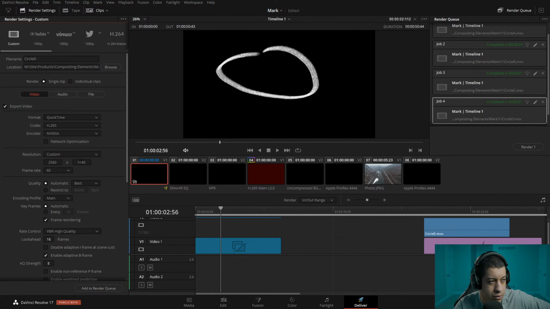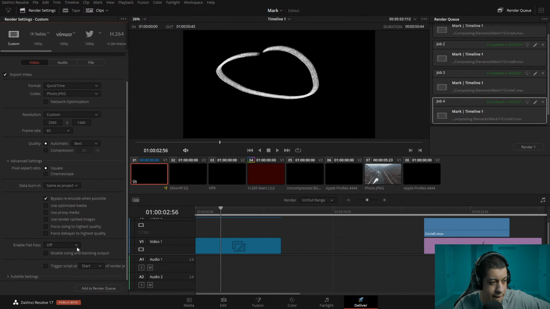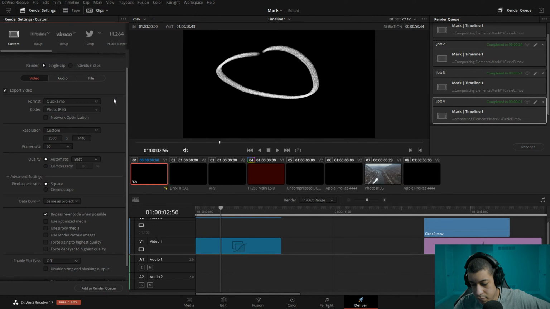Alright, so can MPEGs have an alpha? No. If you guys do a lot of stock, this is what you always export as, but the files get crazy big.